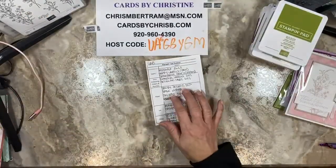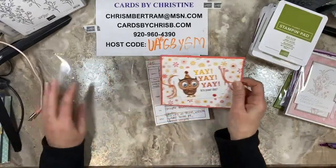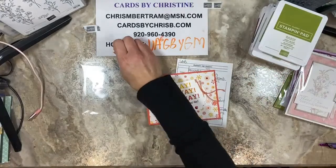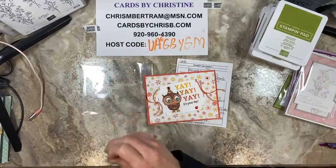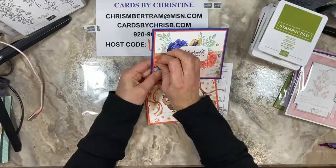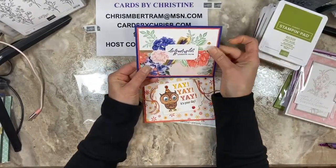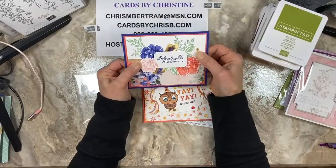Okay. So we're just going to share some swap cards with you guys really quick. So this was the sale-a-bration. Oh, I lost a gem already. Oh my goodness. That can't be possible. It sure is. It fell off. I knew it. It was supposed to be, nope, it was over here. Right there. I had that little guy. All right, we got to press those gems down harder.